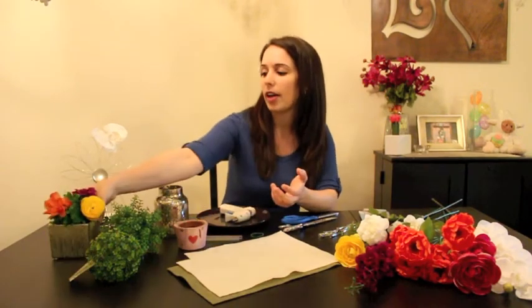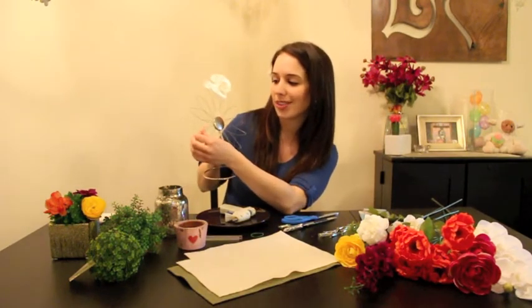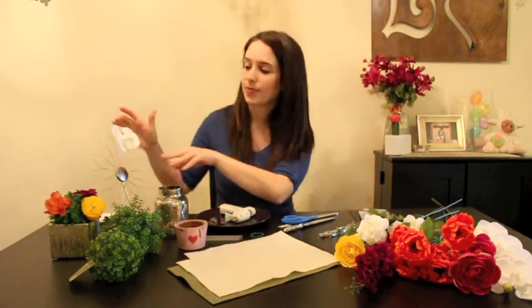So I also have another example. If you happen to have any of those photo holders like this, I could never get the photos to stay in them. I don't know if anyone's ever had that problem before like me, but I thought this would be a good use to clip on our flowers that we're going to make. Alright, let's get started.